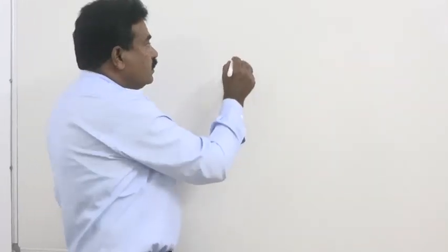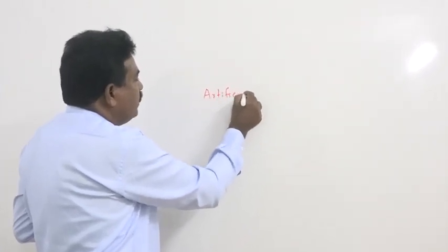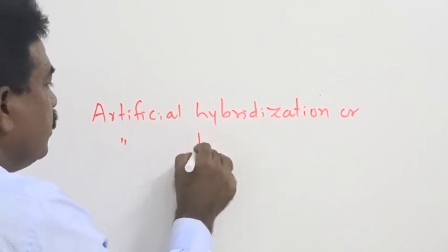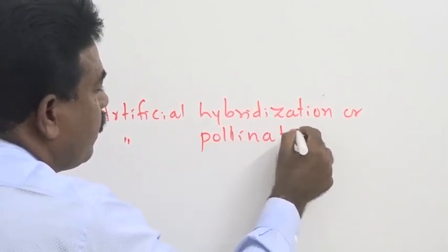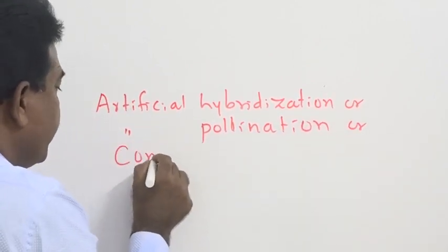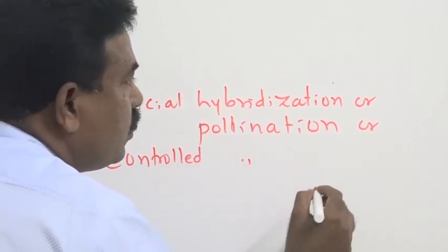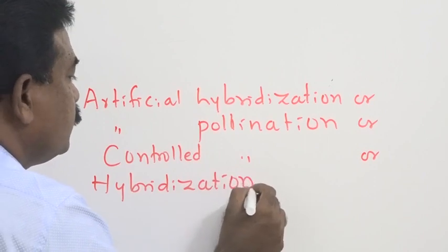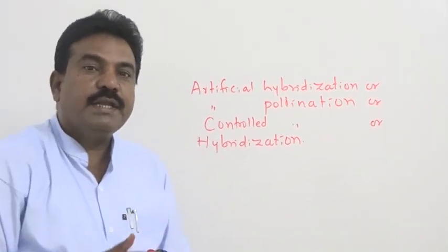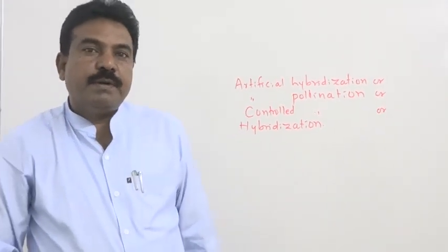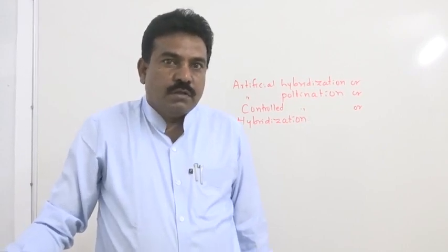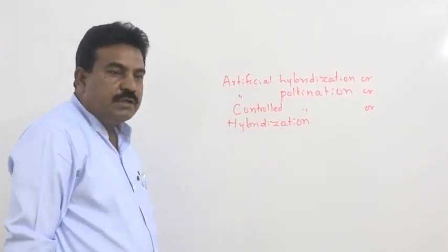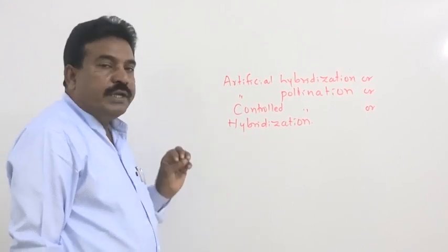Most important term of our discussion, that is artificial hybridization. Or that we also called artificial pollination. Or that we also called controlled pollination. This itself, we also simply known as hybridization. We know presently, in the field of agriculture and horticulture, for cultivation of many plants, we used hybrid seed today. And all these hybrid seeds, we mainly obtain by a process called artificial hybridization or cross pollination.